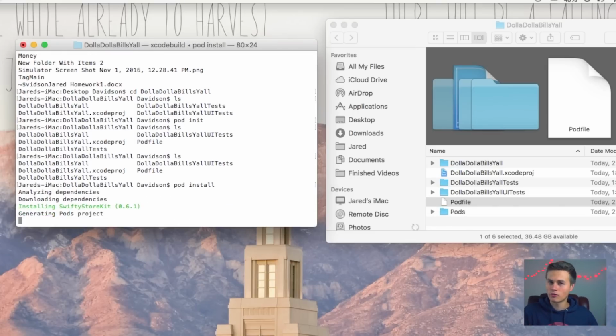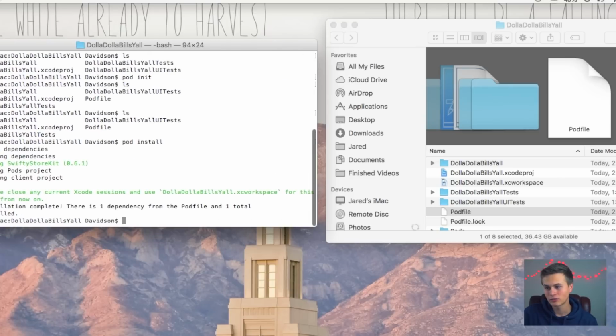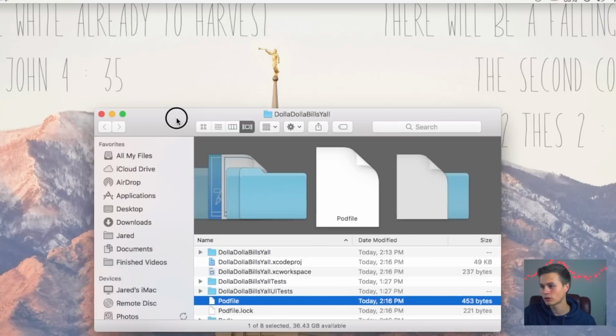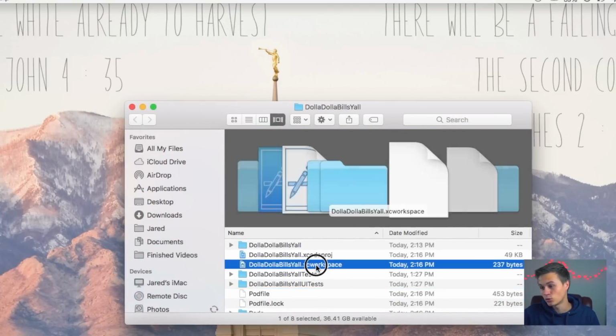Again, that project that we're implementing is very lightweight, so it's not going to hinder your application's performance in any major way. It's just going to make your code a lot cleaner, and I like it, okay? And now as you can see, installing SwiftyStoreKit, and you should be able to see that pod installation is complete. So what we're going to do is close out of terminal, go over here to your project files, and now you're going to work with everything inside of your xcworkspace.